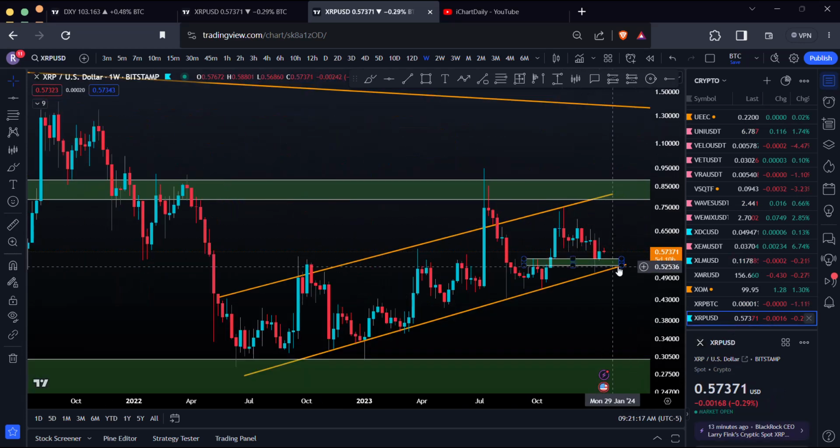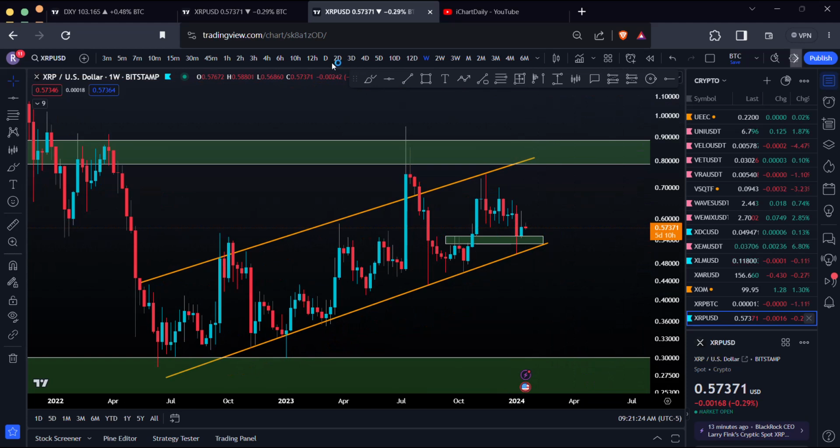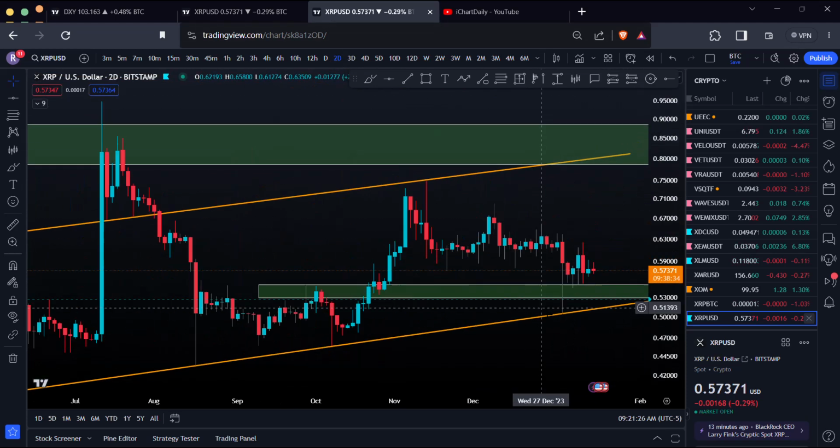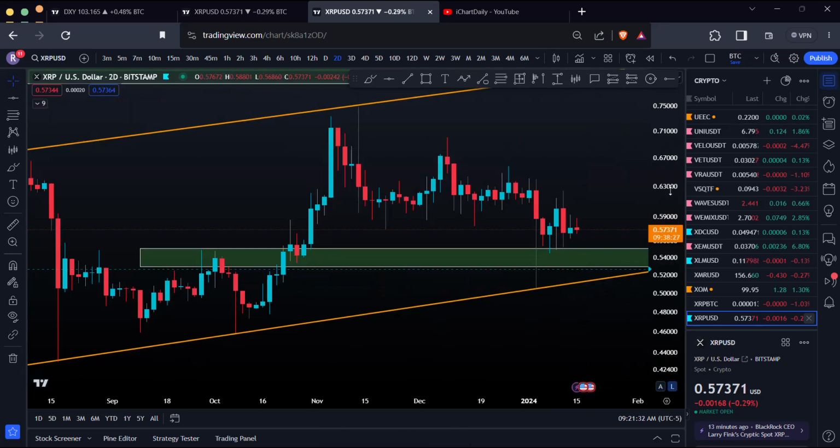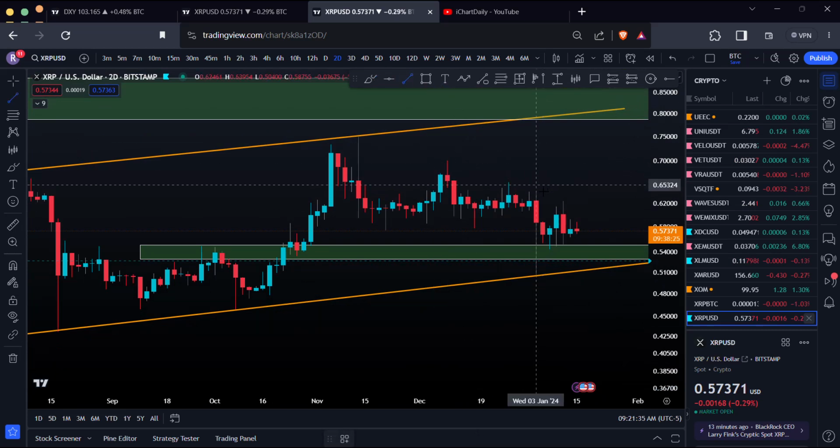I'm thinking XRP comes back down. I'm setting an alert here at the 52 cents to notify me that the trend is changing. And then you need to watch it, right? These wicks here are great. It's showing me that we are getting bullish pressure, but the problem is we are still making lower highs each time.